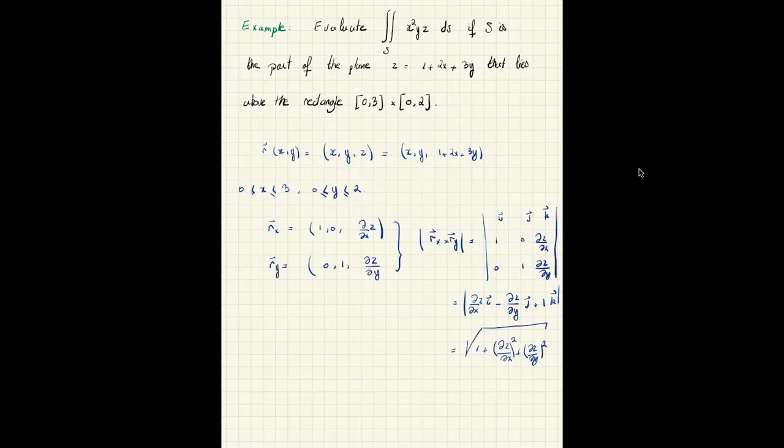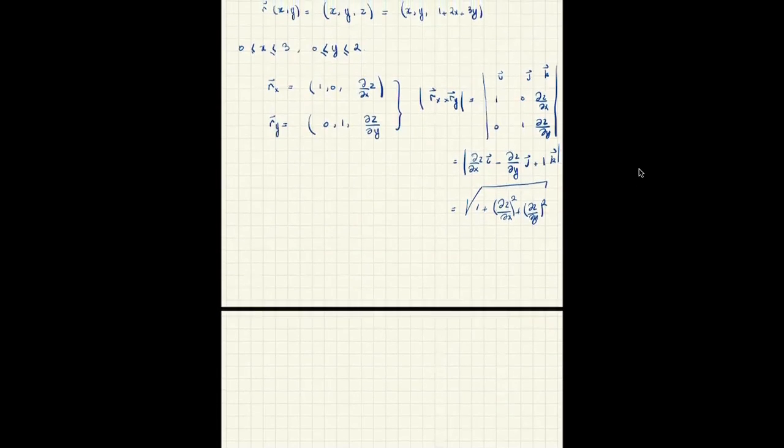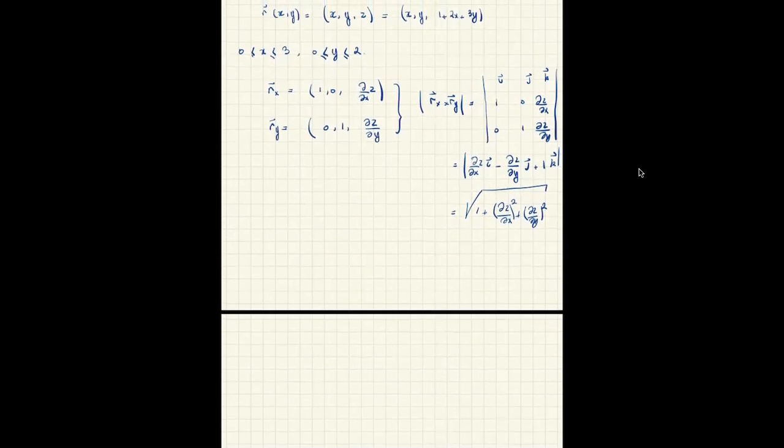But this is exactly the formula. Remember the formula for the area. Well, that's exactly it, because what is dS? dS is just the element of the surface area. So you could apply this directly. When you have a graph, you can just use this one without going through this. But you can do it. I mean, it's your choice.